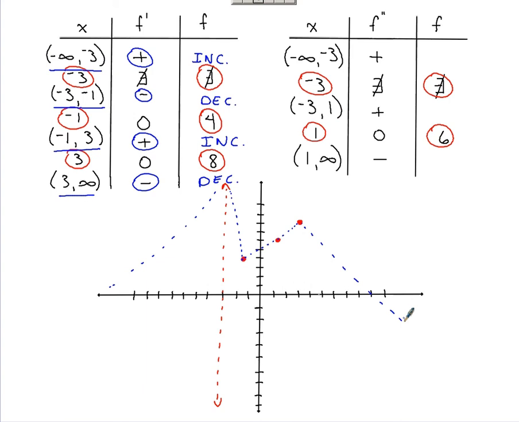We just need to make sure the curvature is right. So that's where the second derivative comes in. For the second derivative, we see from negative infinity to negative 3, it's positive. So that means for the function, it's concave up. So we see from negative infinity to negative 3, the graph's going up. If it's going to be concave up, curvature would have to look something like this. And that would make sense. It would fit with that vertical asymptote there.